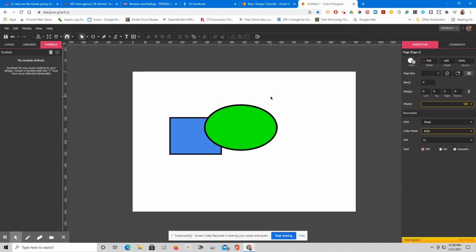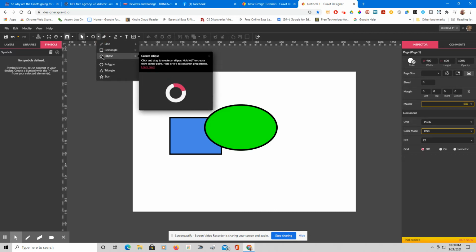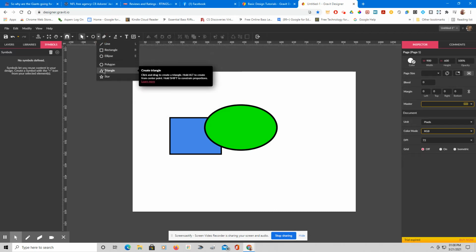And you can see now that you can draw all sorts of different shapes. When I ask my students to draw, I usually like them to come up here. You can see we have all these drop downs up here. So right here you can choose between a line, a rectangle, an ellipse, polygon, a triangle, and a star. And there's some really cool effects.